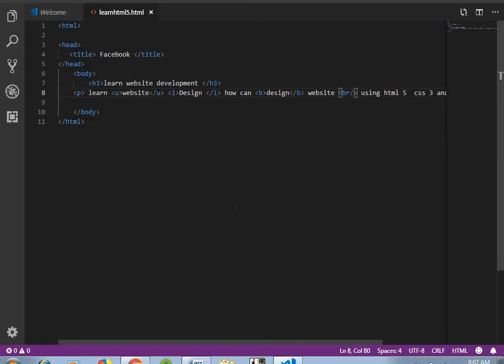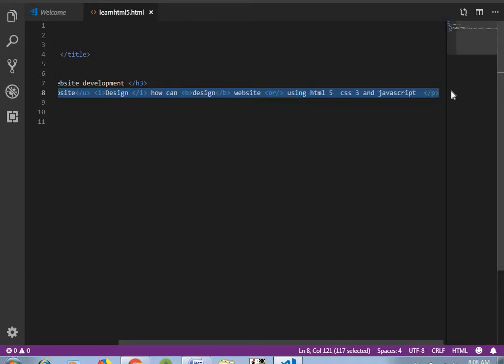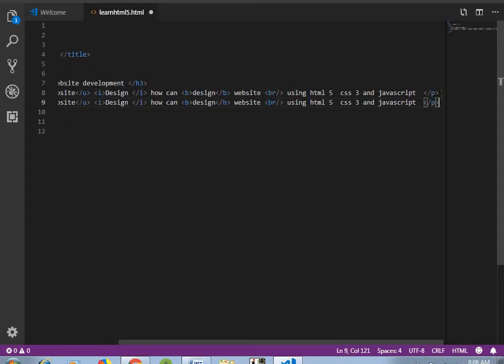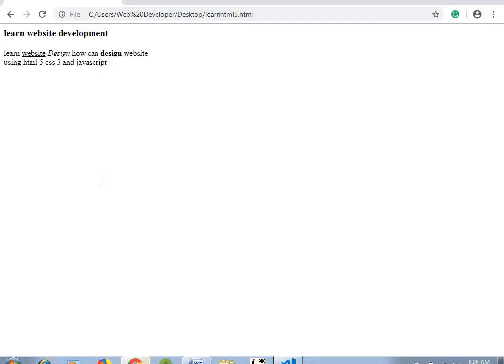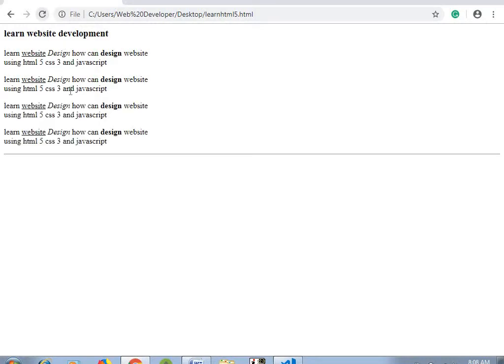If we want to use a horizontal line after the text, here we have the hr tag for a horizontal line. We want to use it after making a few sentences. Just copy a few lines of text and view it in the browser.